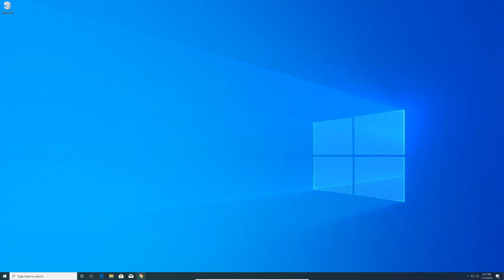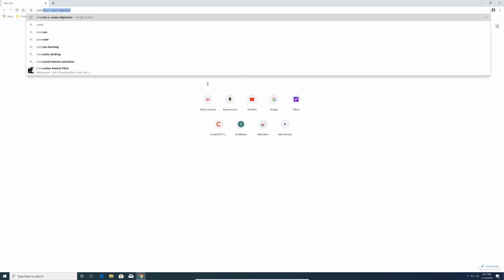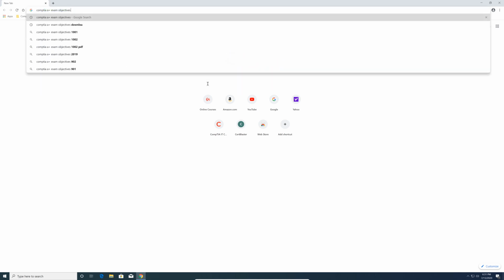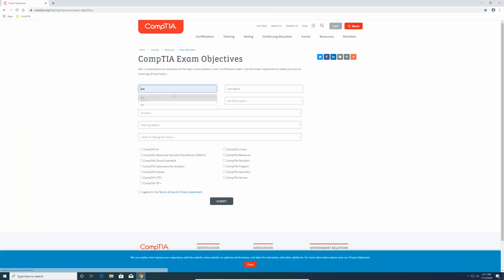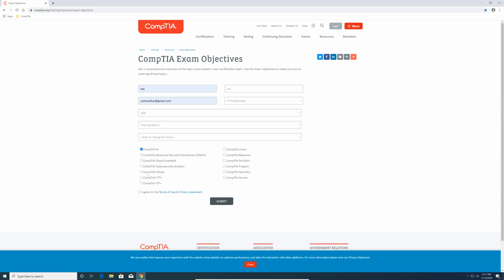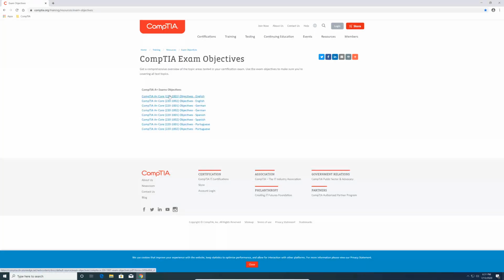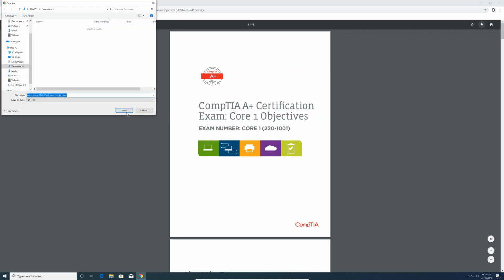All right, so what I like to do when I'm preparing for an exam is to take a look at the exam objective. So let's head over to the CompTIA's website. And go ahead and fill that out. The reason why you want to do that is because later on you're going to start figuring out what areas you're weakest in, and this will help you stay focused and able to drill down on those areas. So I'm going to go ahead and download it. That way I have it for later.